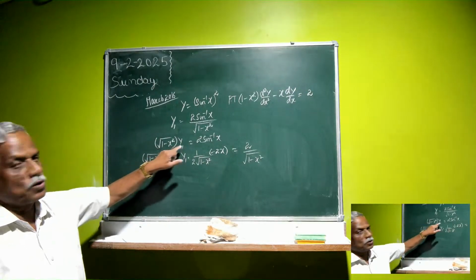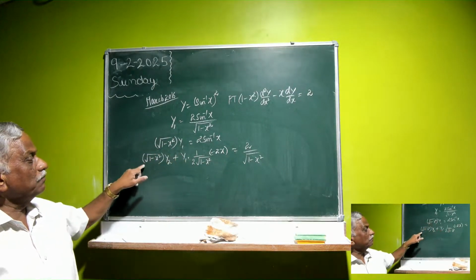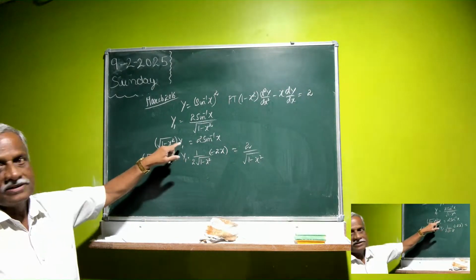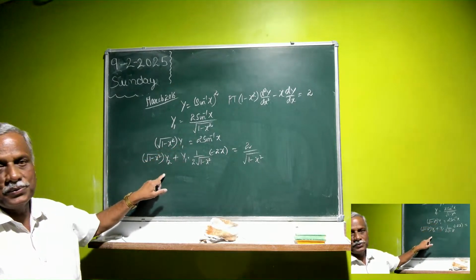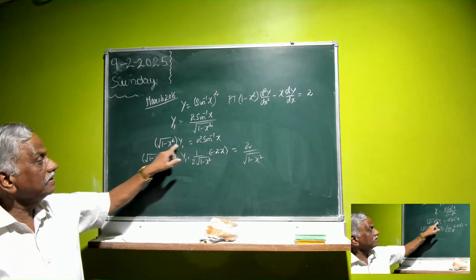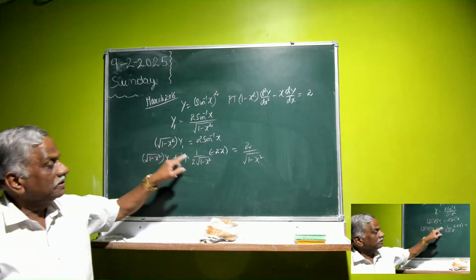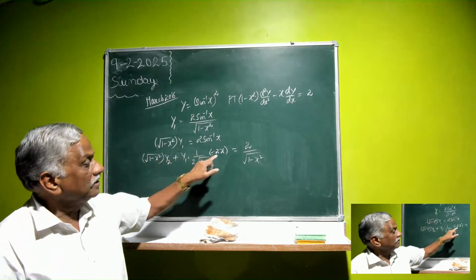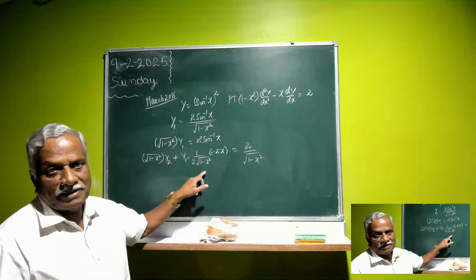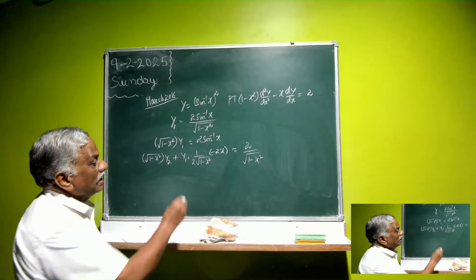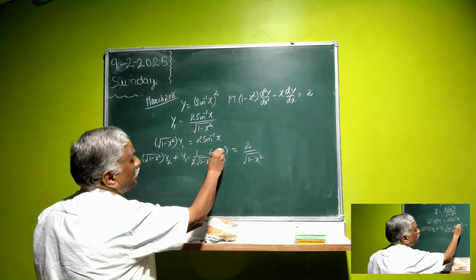I repeat, it's a product. So I keep root of 1 minus x square as it is. Differentiate y1, I get y2. I keep y1 as it is. Differentiate this root, I get. First I differentiate root. Then I differentiate 1, that is 0. X square is 2x. There is minus sign, minus 2x. Now we can cancel this 2 and 2.